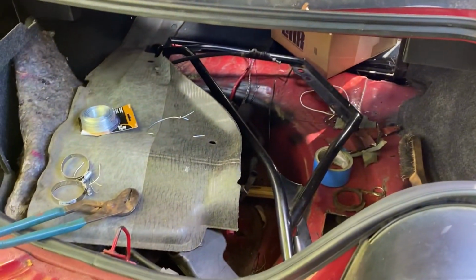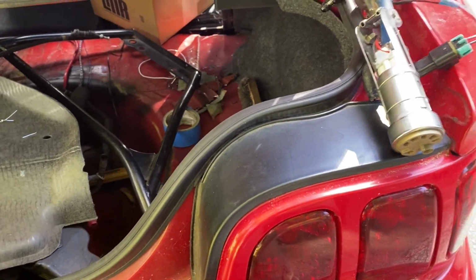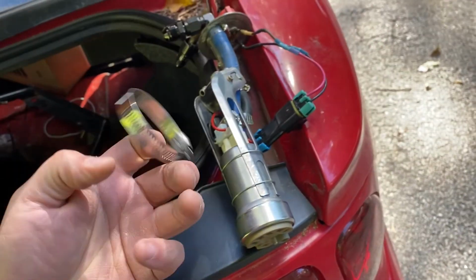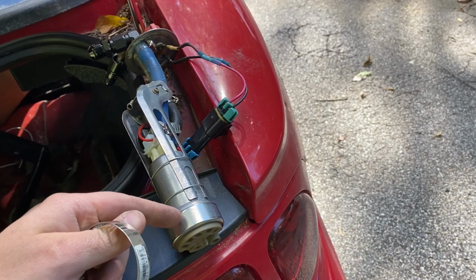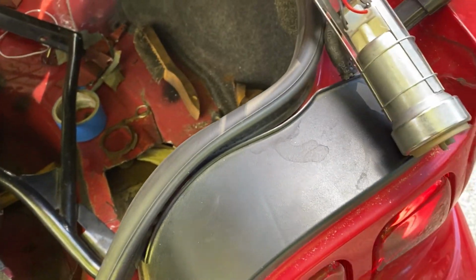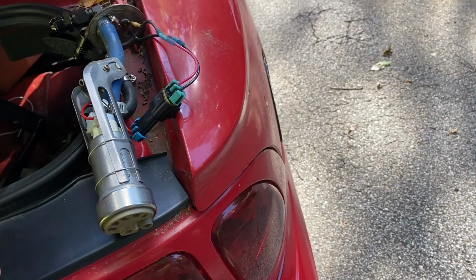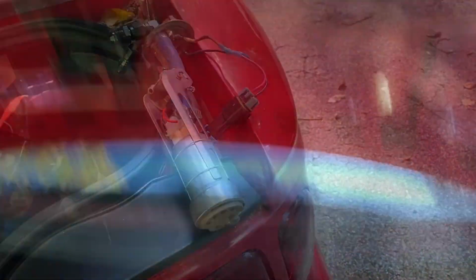I don't know how these old Mustangs do, but we're gonna give it a whirl, and let's see if this thing even fits back in. I had a hose clamp on here originally, and that did not fit, because this diameter is the exact diameter of the hole. What a pain. So this clamp wouldn't go past, so I just used a little mechanics wire and wrapped it. Whatever, it is what it is. It's in.